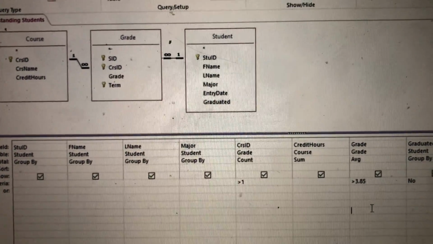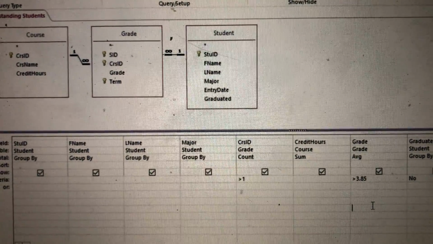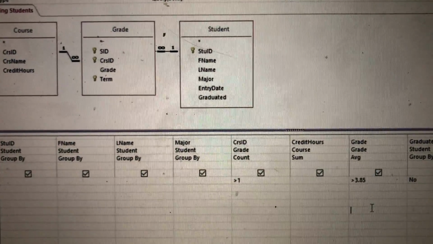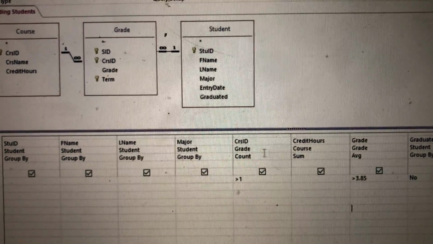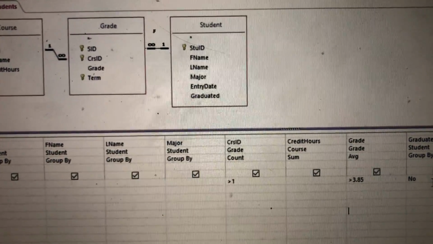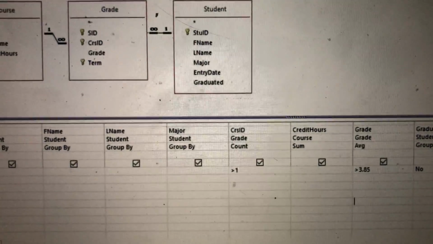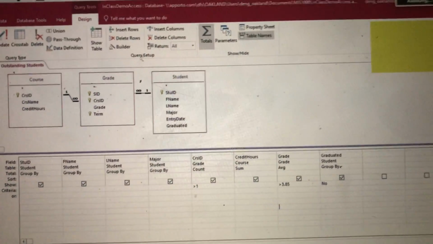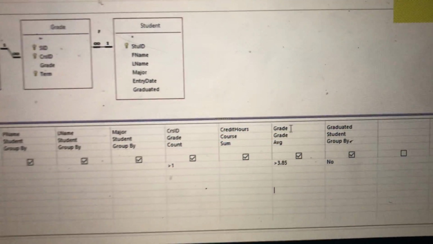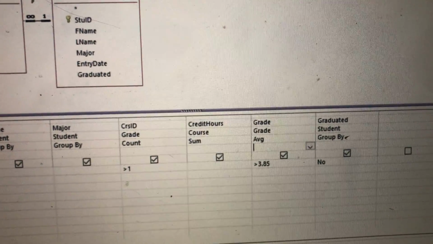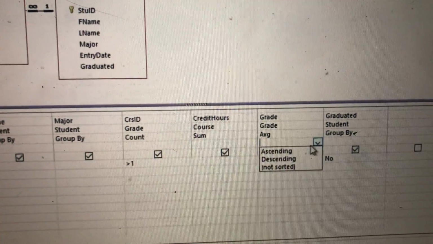Which record will show up? Not every record. Or, business interpretation, not every student. Only those groups of students that satisfy these criteria will show up. And the next one is in what kind of sequence? In descending order by average grade. So average grade is here. In this column, we have to show this in descending order. We have Sort, and then specify this as descending.